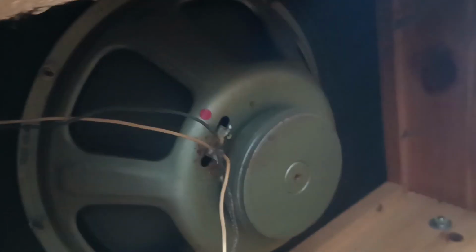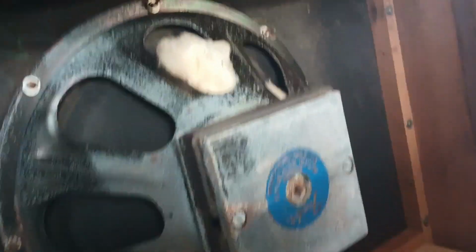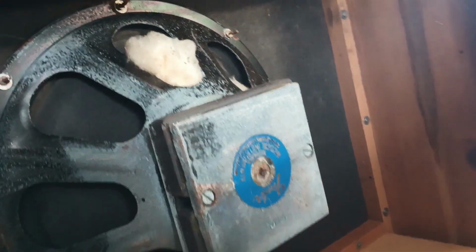But look on the bottom here. See this guy? Can we get the code? Right there. 22510. So I believe, well, this is definitely a Jensen, but I believe it's a 1965 Jensen, 10th week of '65. If it was a '75, it would be 22075510. So we have a '65 Jensen and probably an unknown Eminence square back, both 15 inch. How fun is that, huh? Wow.